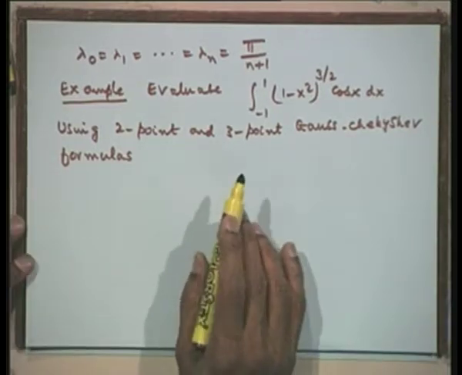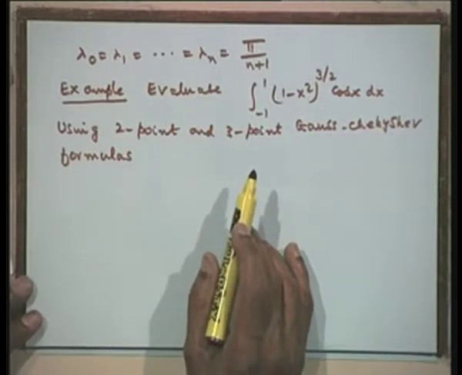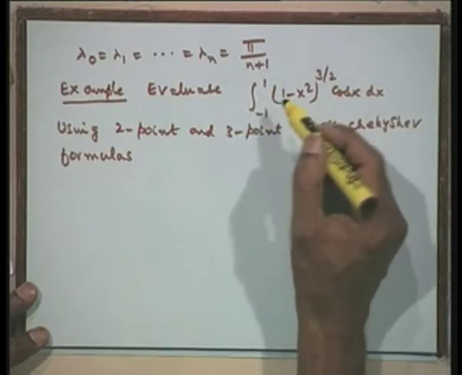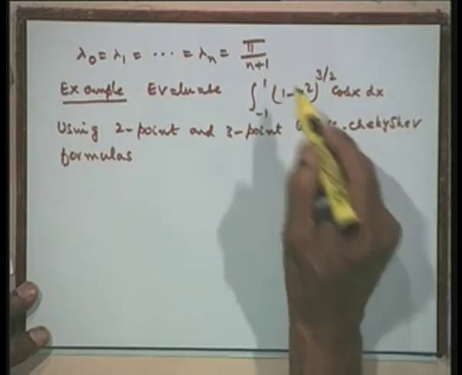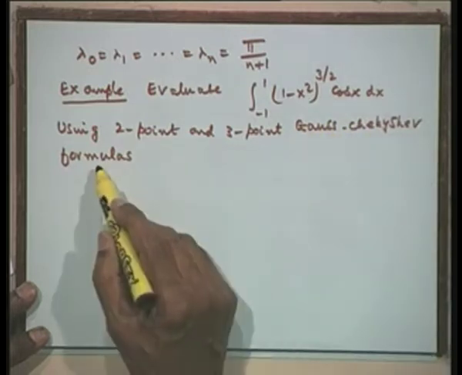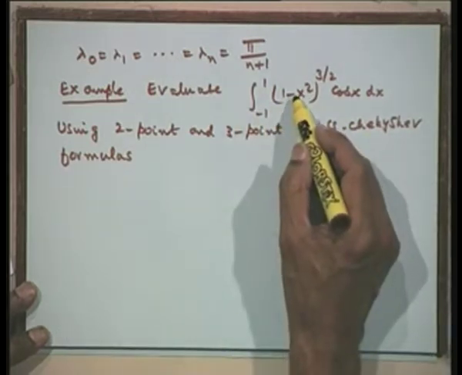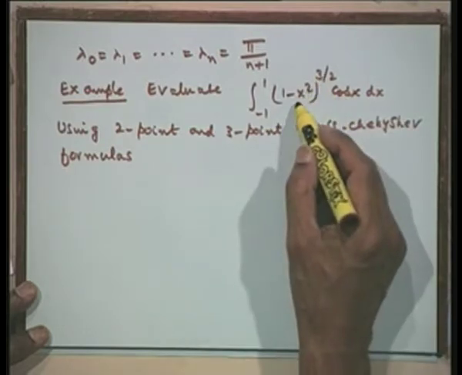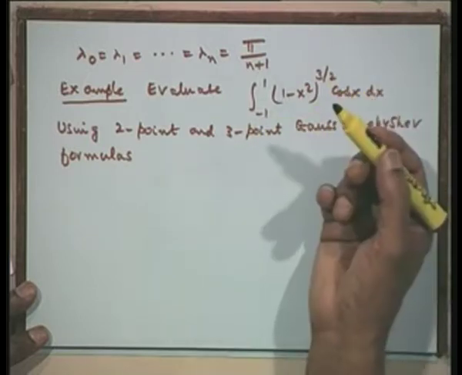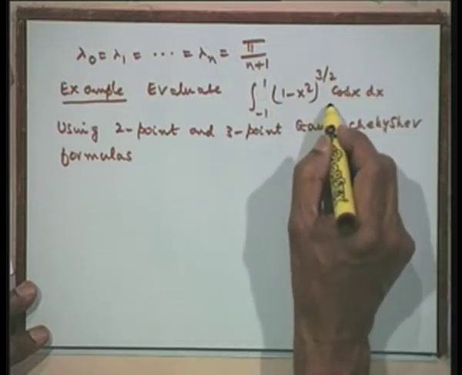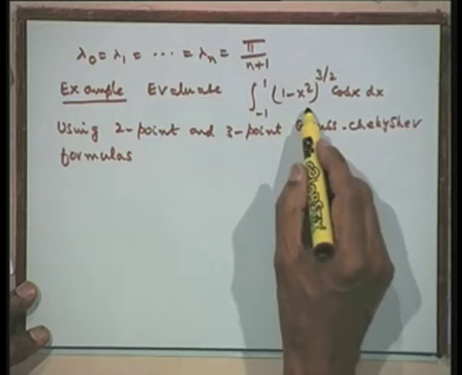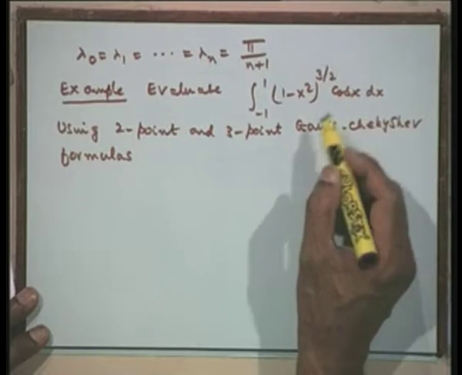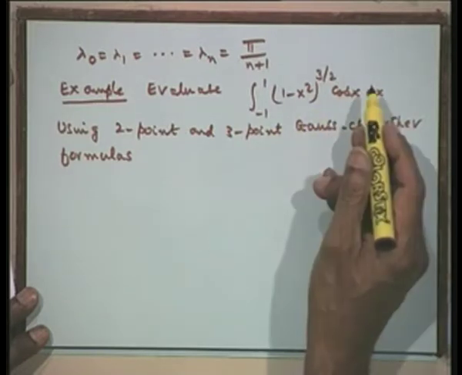Before actually working out the problems, two important things you should note. First, whether the interval was given as minus 1 to 1. If it is not, we use the linear transformation to first reduce it to minus 1 to 1. Secondly, given the particular formula, whether the suitable weight function is available or not. If the weight function is not available, we provide it, that means multiply and divide by the weight function for the formula to be used. In this example the weight function, under root of 1 minus x square, is not available for us.